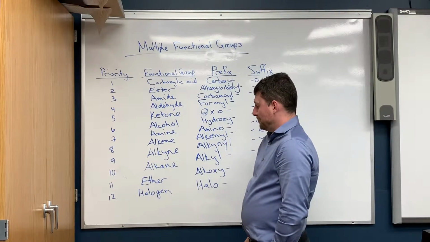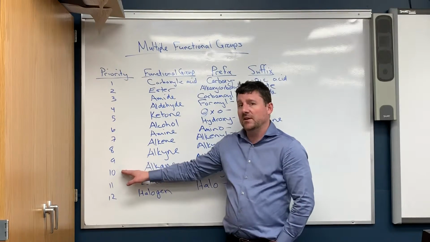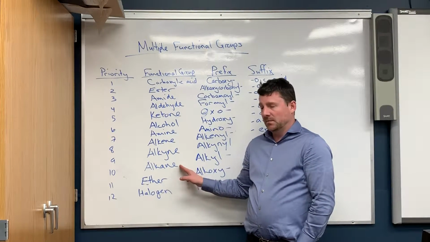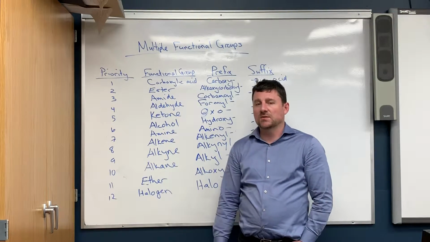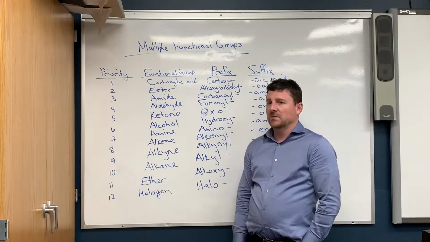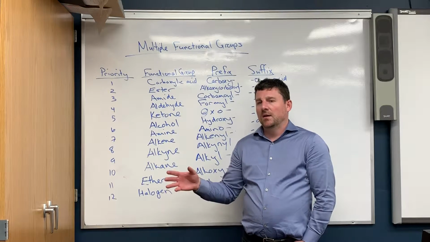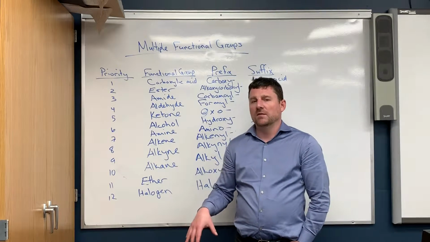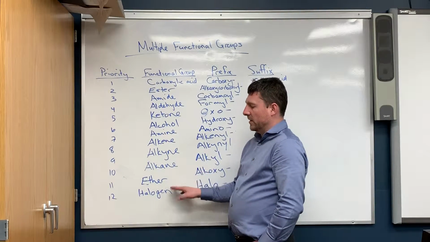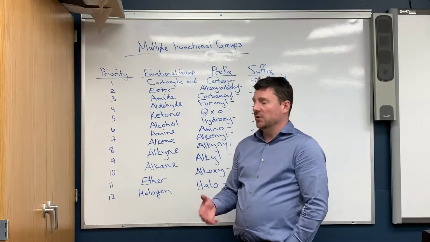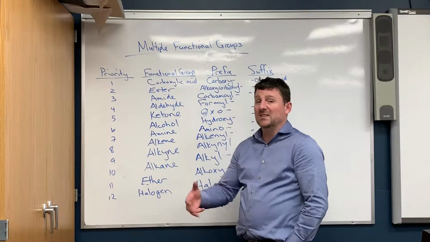Now, we already know what this is like because we started off naming alkanes, and as you can see here, alkanes are actually priority number 10 in the list, which means there are two things, ethers and halogens, right, which are lower priority than alkanes, meaning we already know how to name two functional groups, right, without actually making them the main chain of the molecule name, right? Since an alkane takes priority over ethers and halogens, we always name the main chain as the alkane chain, right? And then we name either the ether functional group or the halogen group as a branch, right?